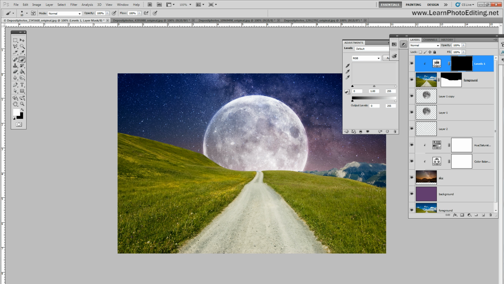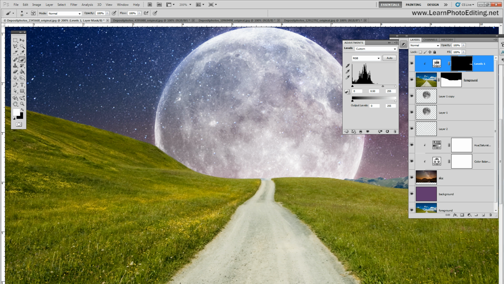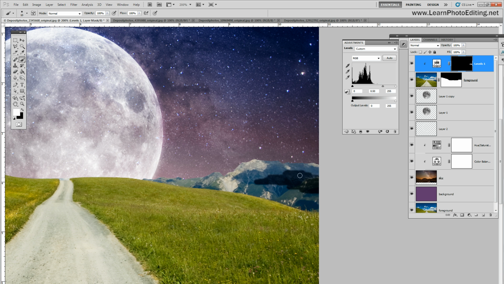So what I want to do, I want to paint the mountains white, and to help me I am just going to temporarily, let's put this 0.5 just so I know where to paint. As you can see, I now know where to paint. So I'm going to, as you can see here, I'm going to paint the mountains white, the color white, which is going to reveal the levels effect. Actually here I can go over because it's not going to affect the sky.